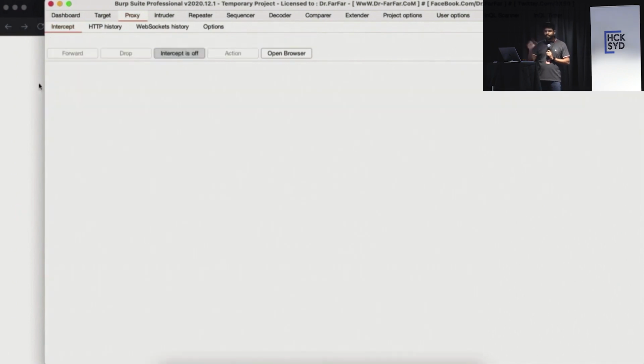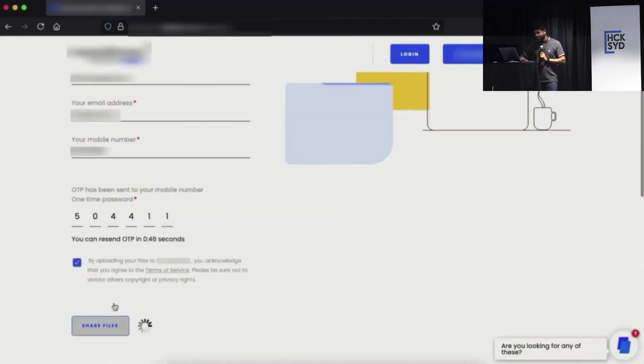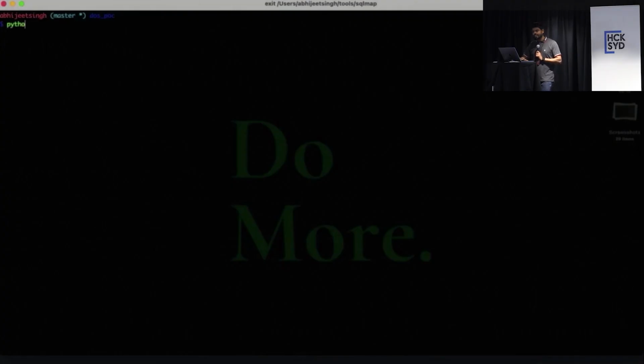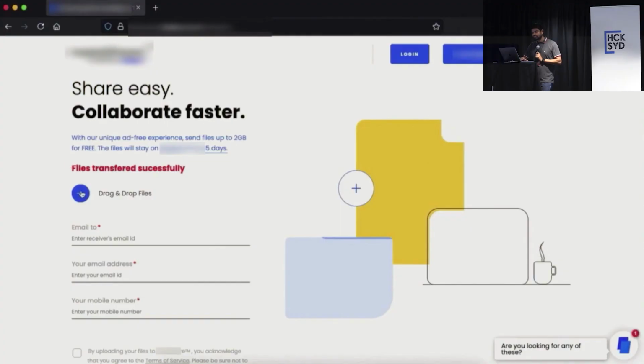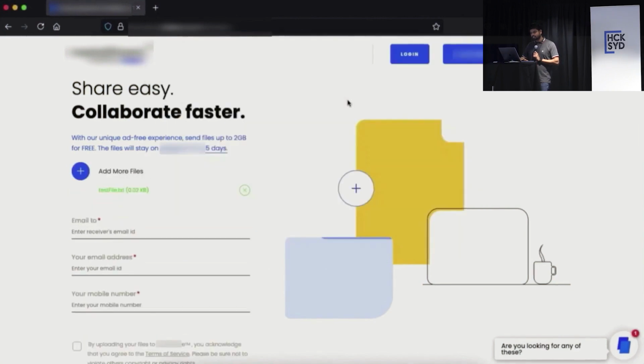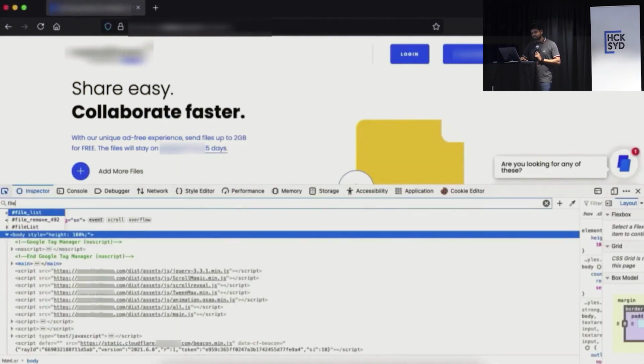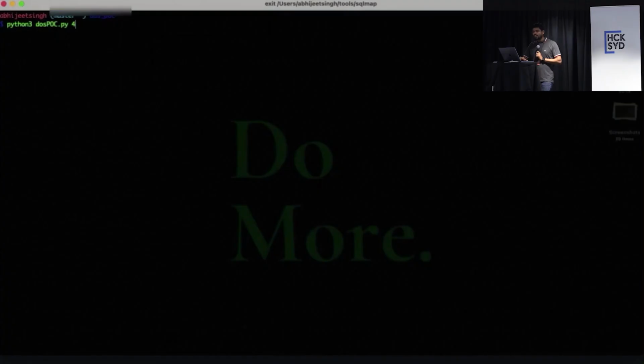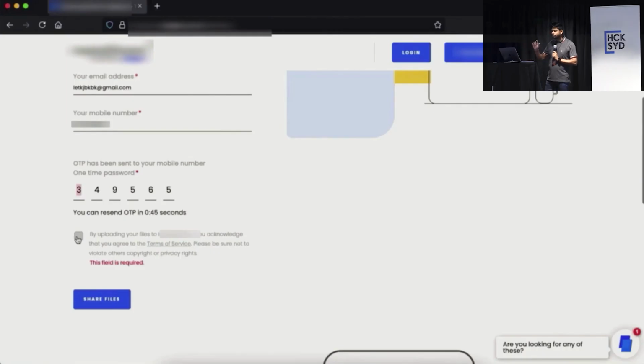So again, when I uploaded it, I got a file ID in the response. I just wanted to show that. Now I started an attack. 492 is the current ID. All I was trying to do is get the current file ID, so I can create the range from that file ID to the next 20 indexes.